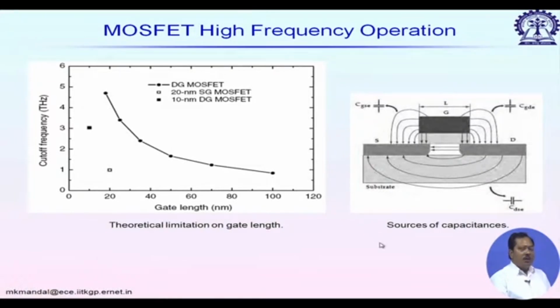Now, when we go for amplifier application, the thumb rule is that if FT is given, we can easily use the device up to FT by 10 frequency point. Now, look at the electric field plot between the gate and source through the oxide layer. This electric field is associated with capacitance. So, we have a capacitor between gate and source, which can be represented by CGS, and we have another capacitor between gate and drain, which is represented by CGD.